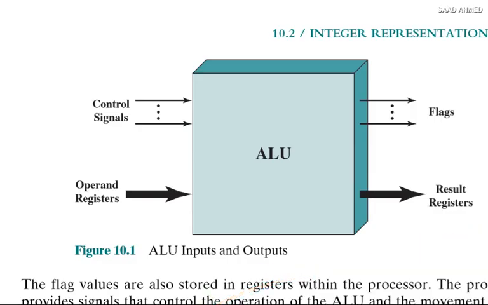The ALU, which is inside the microprocessor, is the main circuit which performs the mathematical functions as well as logical functions and operations. The input of the ALU is some operands, and the results are also stored in registers. Operands are basically the data on which any operation is to be performed, and to implement that there are some control signals, and there are some flags which show the current status of your accumulator.